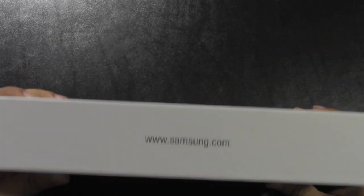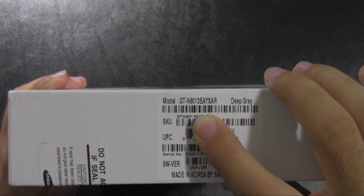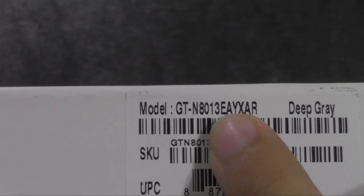Alright, so that's the front. On the top we just have the Samsung.com. To the left we just have the model number. The US model number is right here, which is 8013. So if you are looking for cases or things rather accessories for it, it's GTN, and then you can just type in 8000, you'll pretty much get all of them, but 813 is the US version.